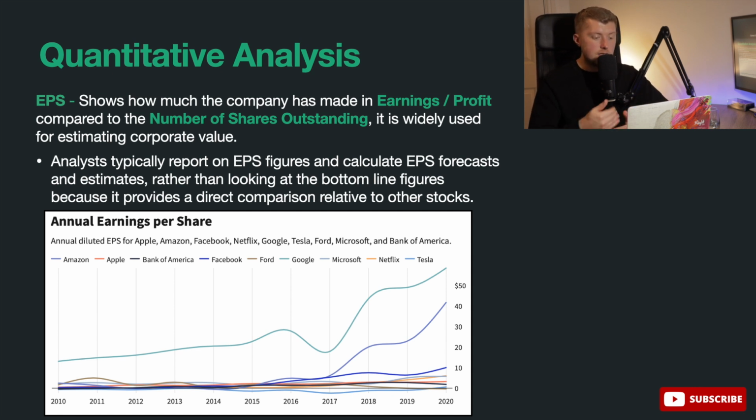At the bottom of the screen, you can see the earnings per share figure of companies like Amazon, Apple, Bank of America, Facebook, Ford, Google, Microsoft, Netflix, and Tesla. On the basis of earnings per share, I think Google is very much the top performer when it comes to the earnings they have for every share within the business, at over $50. Second up on the list is Facebook, a very high profit margin business. You'd probably suspect Google and Facebook to be at the top. A little bit lower down, we've got the likes of Amazon and Apple, which are far lower on that earnings per share figure, obviously running slightly higher cost, lower profit margin operations. So that's earnings per share.